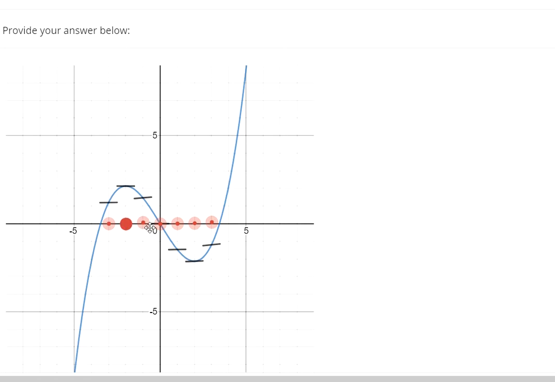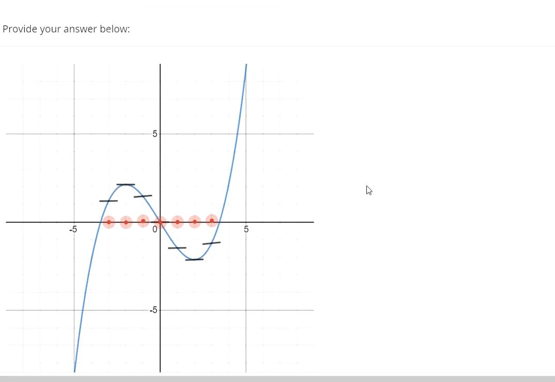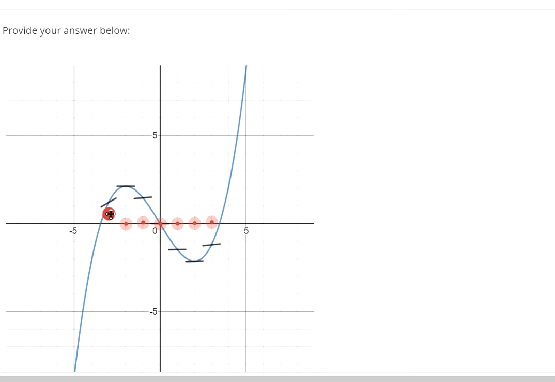It says I want to have a dot at 0. That doesn't look to be exactly 0. I hope it doesn't mark it wrong because of that. So really what you're doing is you're just trying to drag it so that the black line becomes a tangent line. So it's just trying to model the graph's behavior at that instant.